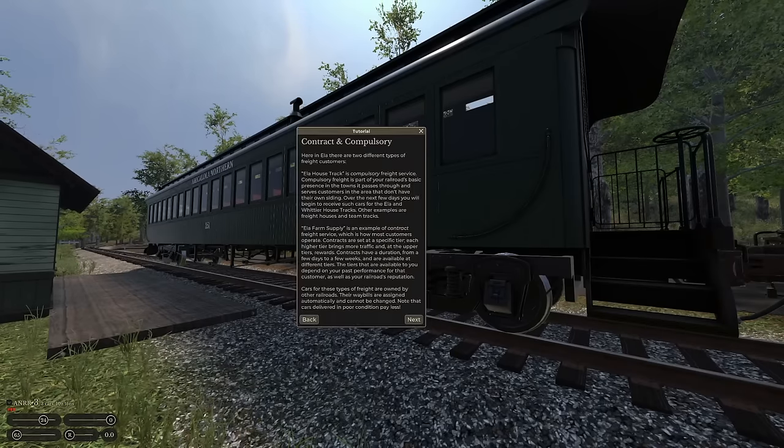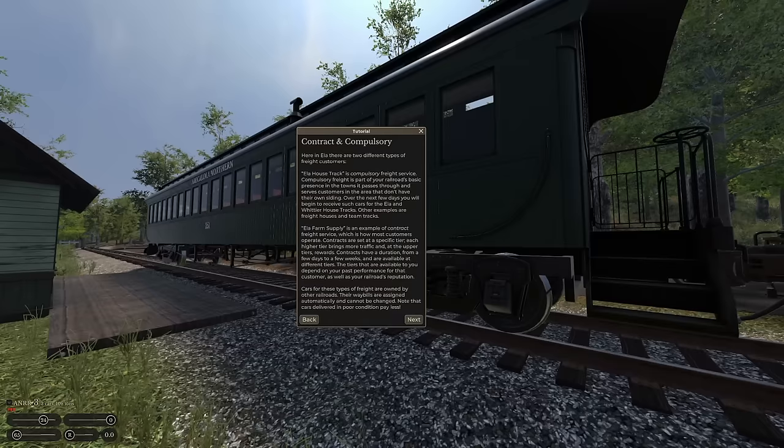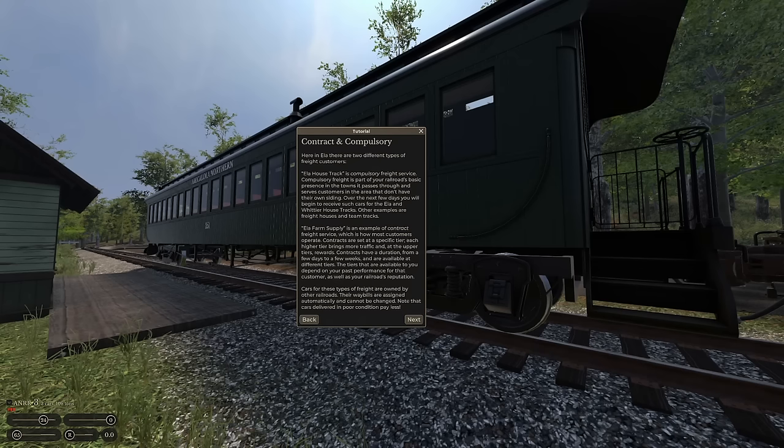So let's go ahead and click that. All right, contract and compulsory. Here at Ella, there are two different types of freight customers. Ella House Track is a compulsory freight service. Compulsory freight is part of your railroad's basic obligation in the towns it passes through and serves customers in the area that don't have their own siding, so they would bring them here. Over the next few days, you'll begin to receive such cars for the Ella and Whittier House Tracks. Other examples are freight houses and team tracks.